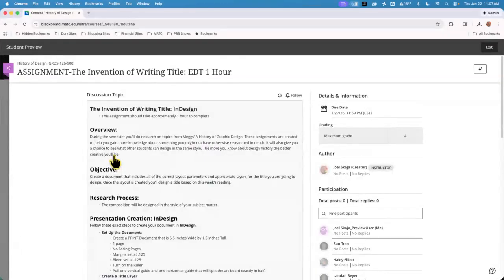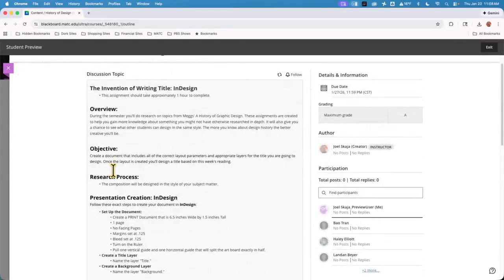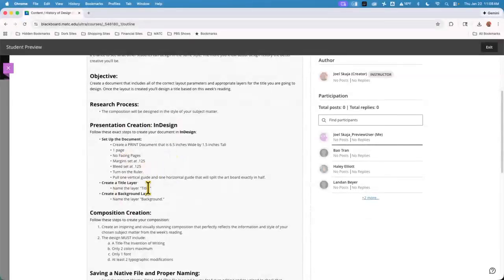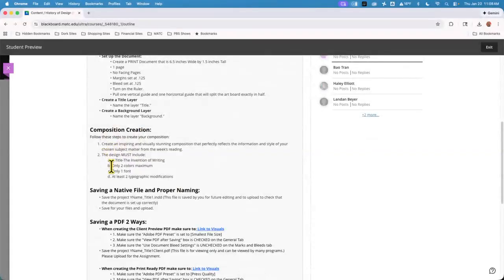You're going to be using InDesign. It's just the title, because you're going to be using this later on as well. I want you to play primarily with learning, doing some text work and text adjustments, not just typing stuff out and leaving it, but thinking about how I work with typography. It's always a part of graphic design, and these are to just kind of stretch that. So you're going to create this InDesign document. I'm going to go through it with you. We're going to do it. And then you are going to create the composition.